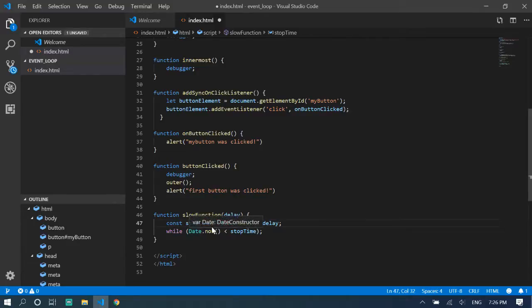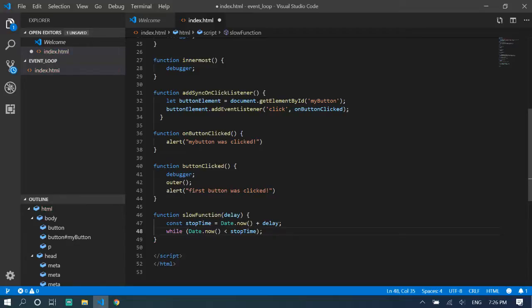The delay will be added to the current date time and assigned to stopTime, and while the current time is less than the stop time, which is going to be at some point in the future, what does this do? Nothing. It simply waits.